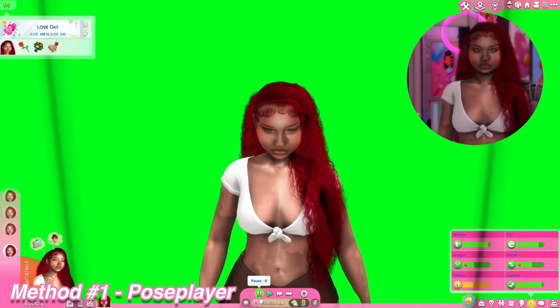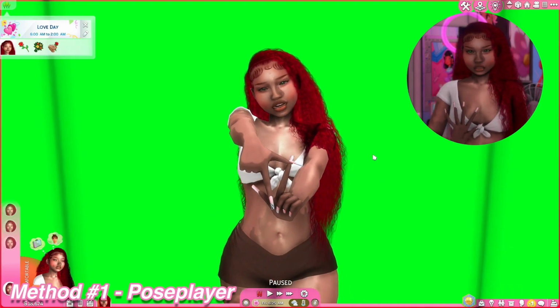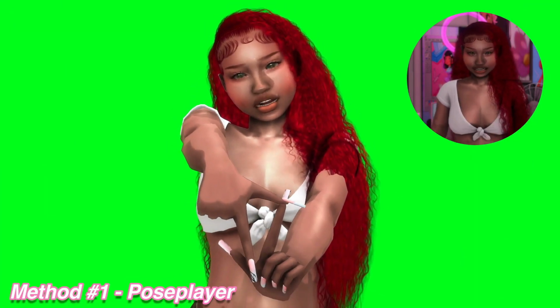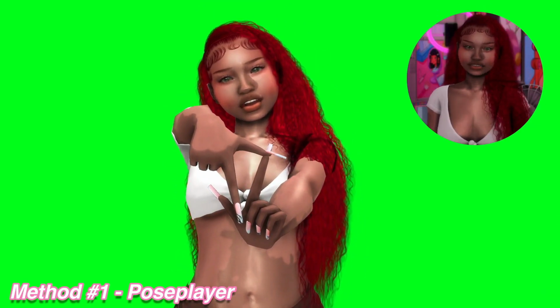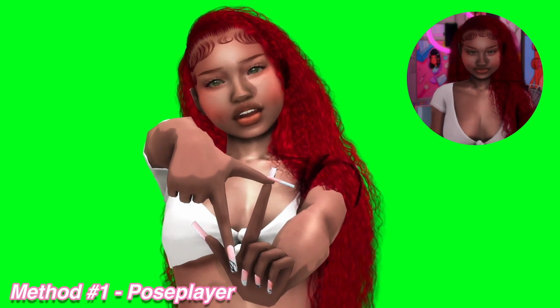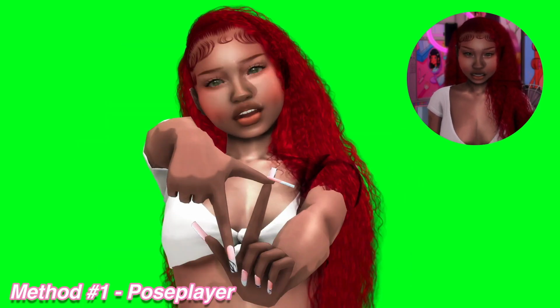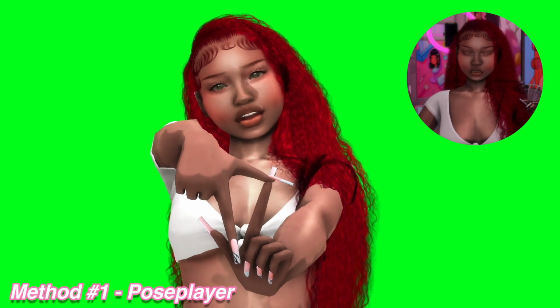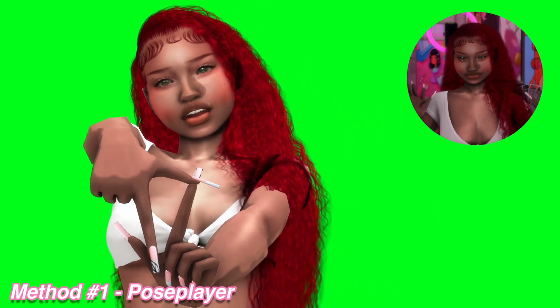I really appreciate when creators do that because I'm really lazy and it's just very helpful. But yeah, it's really just that simple. I'm just going into tab mode now. I'm going to try and get the best possible angle. I'm just moving around with my WASD keys, and to move up and down, I'm just using the Q and E keys on my keyboard. And yeah, I'm just finding the best possible pictures until I'm satisfied.